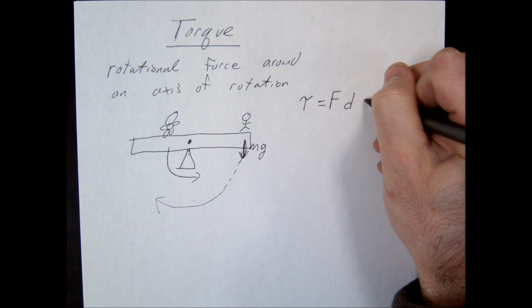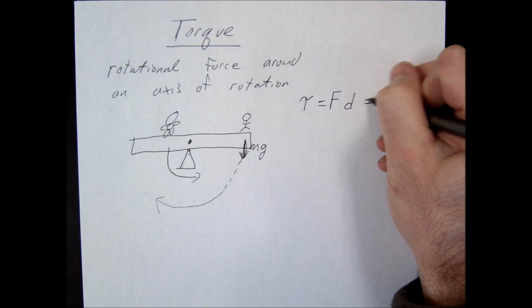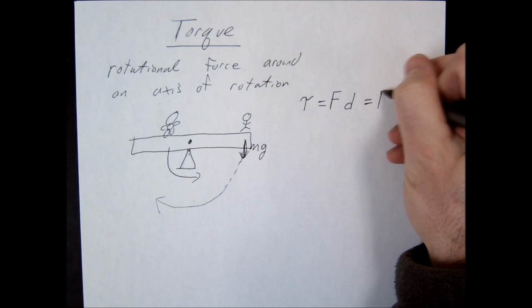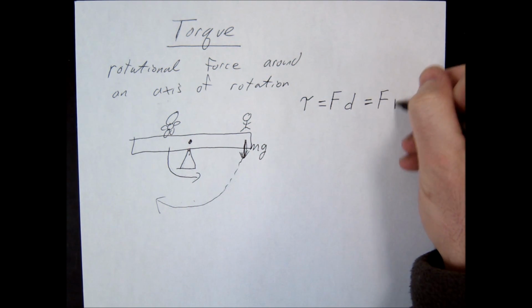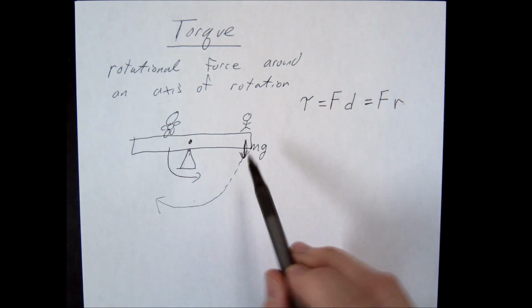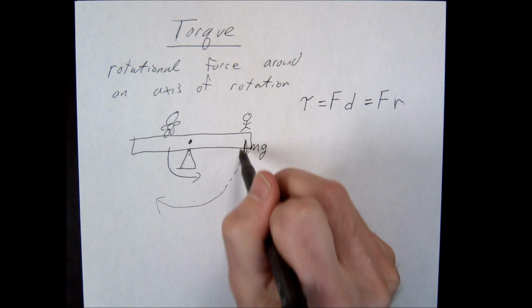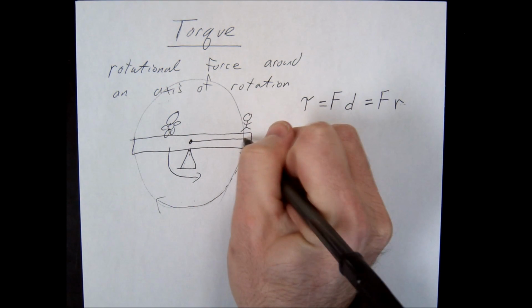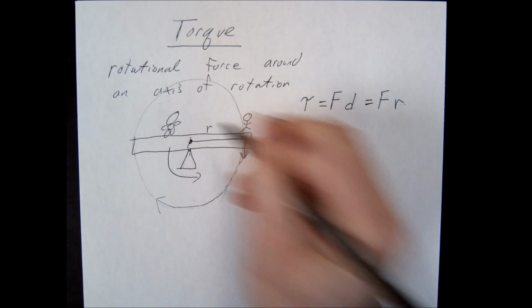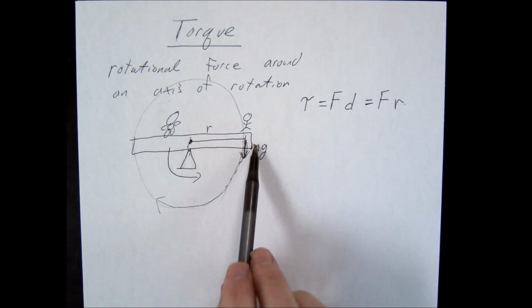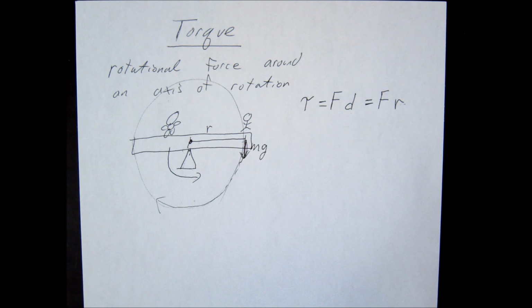We actually usually don't use d like maybe you used yesterday. We typically use r instead. And why would you use r? Because, yeah, it's a rotation, it's a circle. Ultimately, this would be a circle. And so we use r. If you want to stick with d, though, that's okay. But formally on your equation sheet, they're going to use r here. Okay, that's going to be our torque.